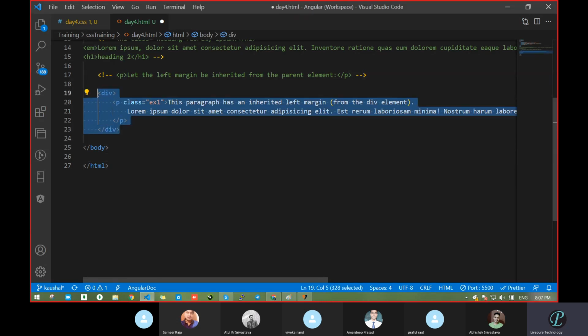Meaning how you are going to write that text for making that type of scenario. First you have to make a parent, and in that parent itself, you have to pass one child. Then you will work in that way. Clear?